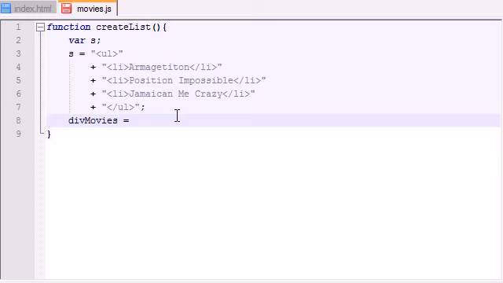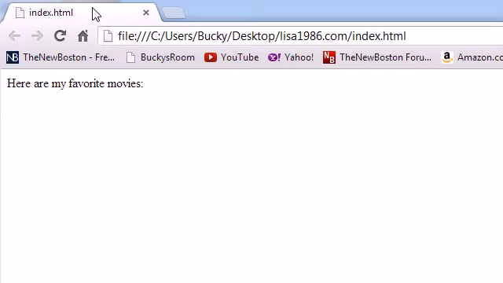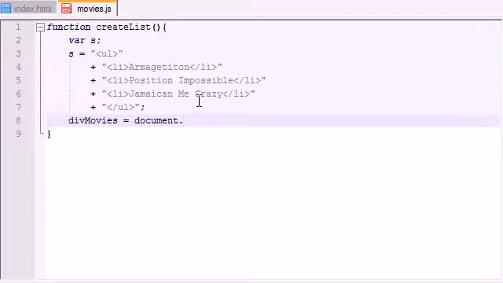So the variable is div movies, and of course, in order to reference anything in your web page, just write document. If you don't know, the document is pretty much the body of your web page. All the head stuff is for search engines, and the title too. This big white thing is the body of your web page. That is pretty much what the document means in JavaScript language.